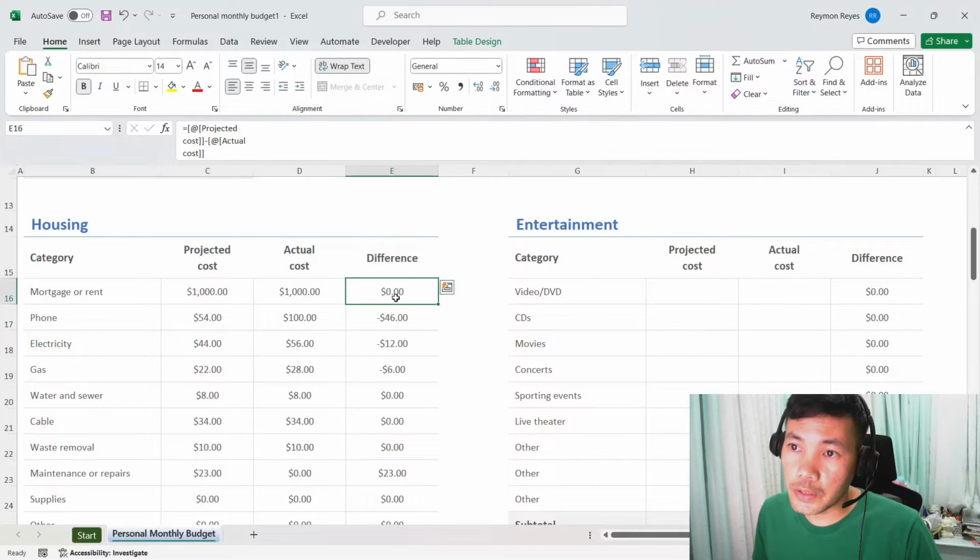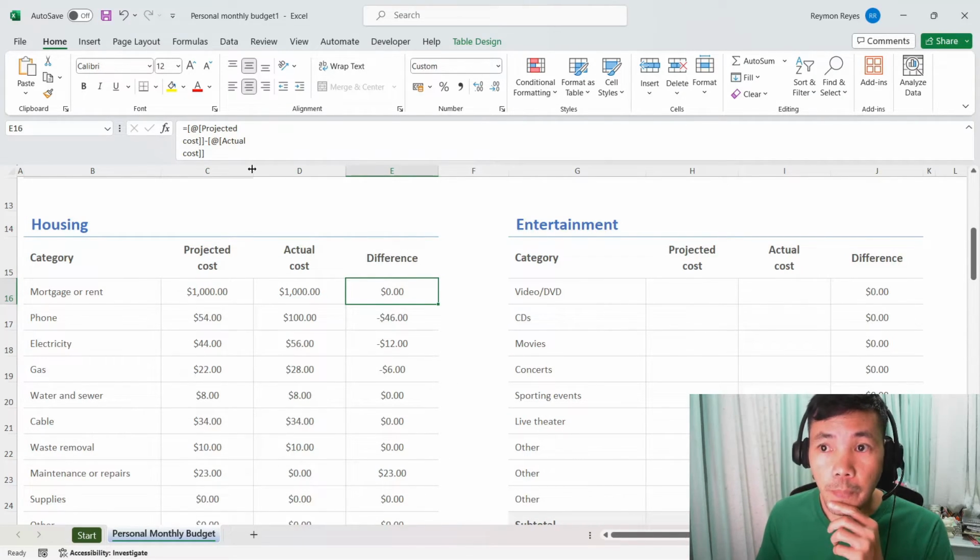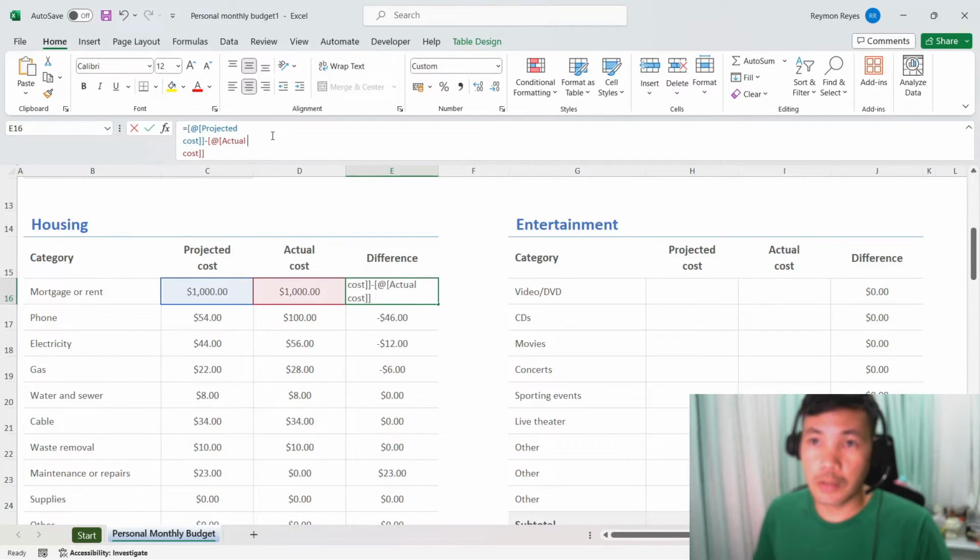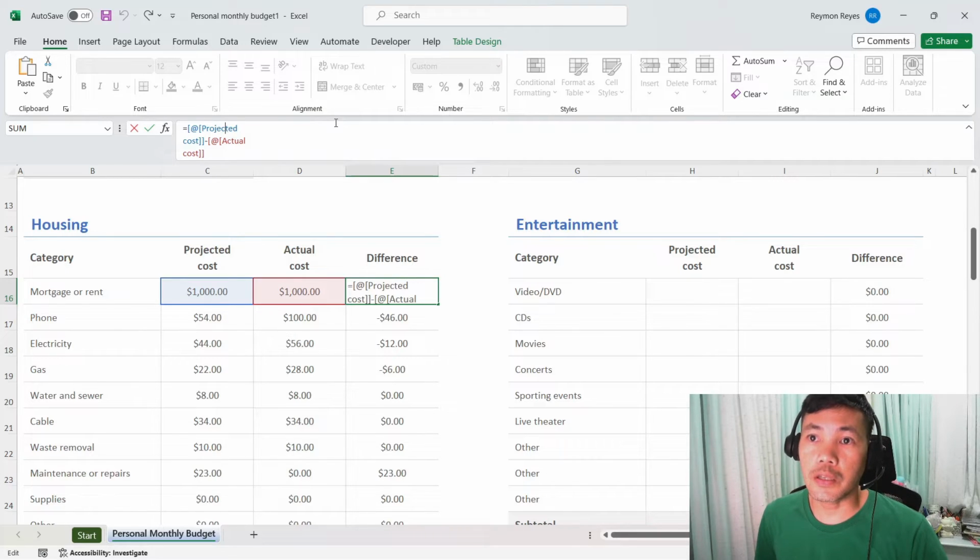Then the difference, so this seems to be a formula. Projected cost, okay, it's simple enough. Projected cost minus actual cost.